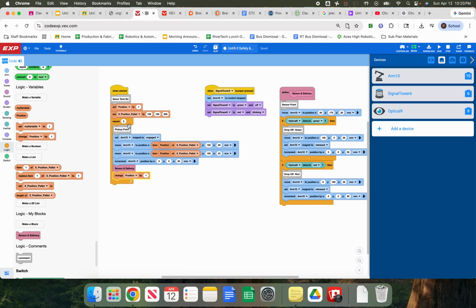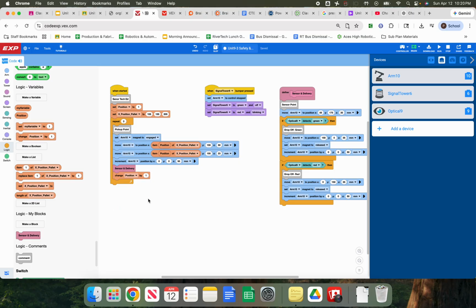So the next time it goes to repeat, it's going to choose the second position. Well, the second position is 155. So it's going to choose 155, 155. It's going to go through, score it, deliver it, and then add 1 to the 2 and make it 3 on the next one. And it's going to use the third position, 205, 205. And then it's going to score it. And since that's the third time, it's going to change it by a factor of 1 and then exit the loop.